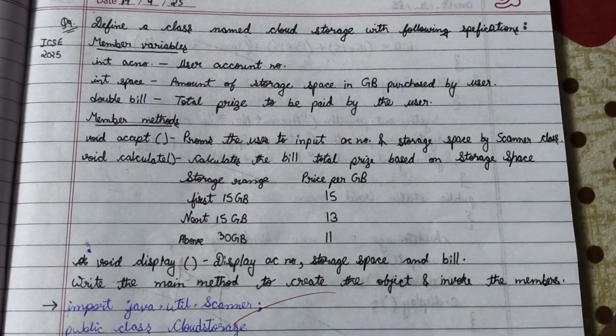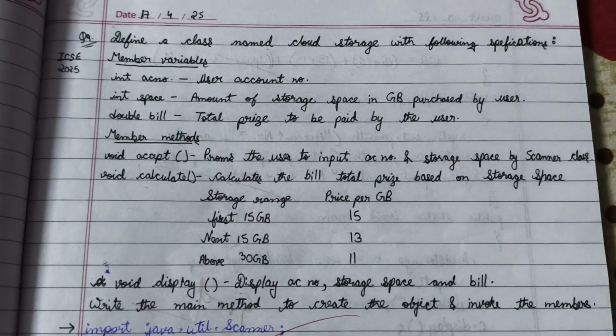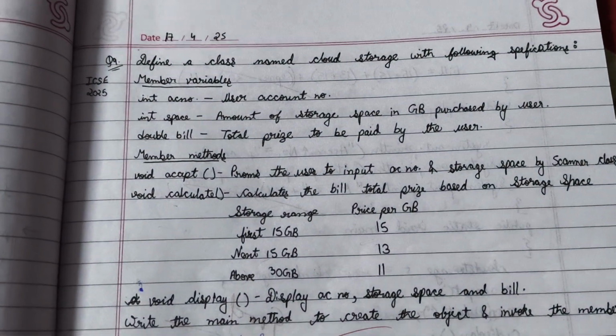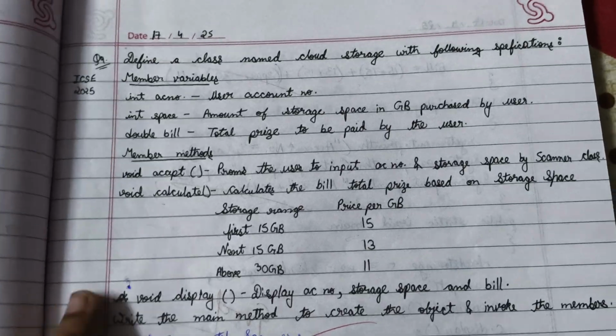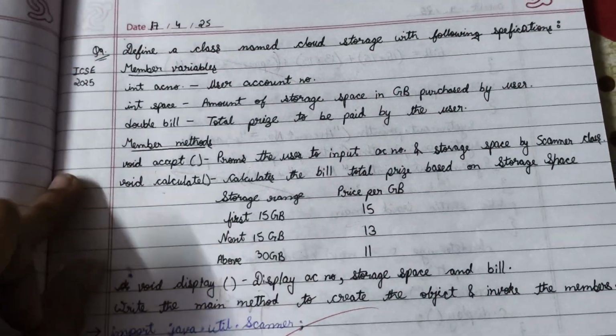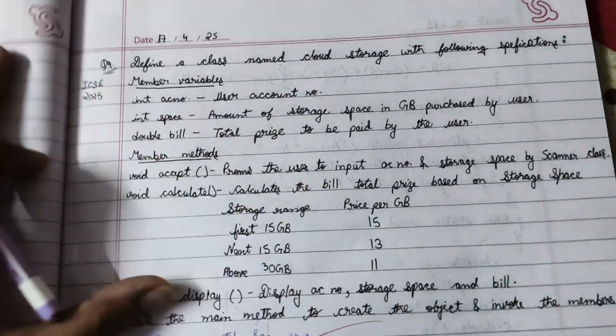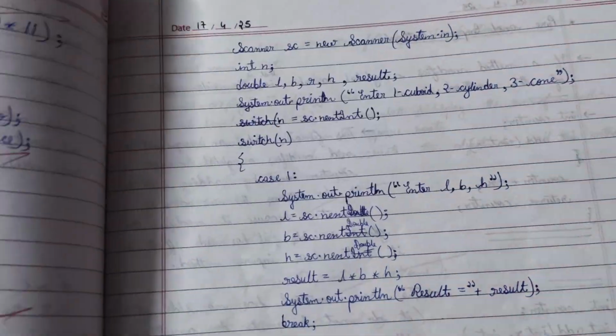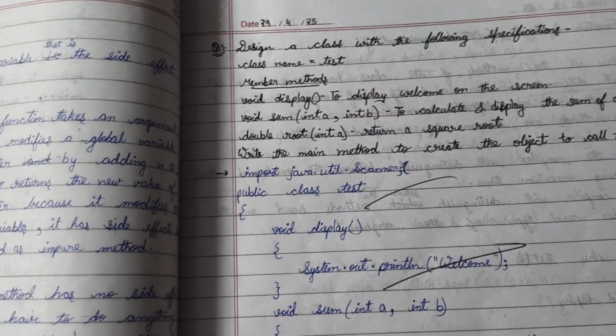Actually it is of ICSE 2025, and I request you do not just practice roughly. If you are practicing this chapter, just practice the questions which are like this, which come in this format, because in the exam this type of question only will come, and this much program was only 15 marks in the ICSE 2025 question paper. Now let's study about the user defined method, third type.